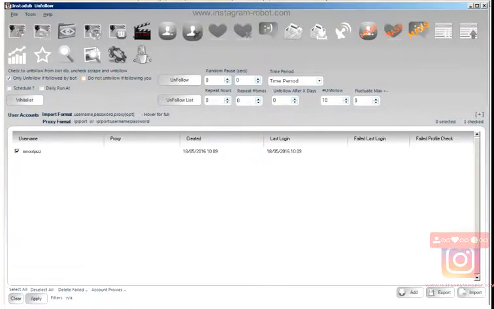Other options: unfollow after X days. You can only specify to unfollow after you have followed them for a certain period if you are performing an unfollow by bot. This is because the data used to know how long you've been following the user for comes from Instadub. It is not provided by Instagram.